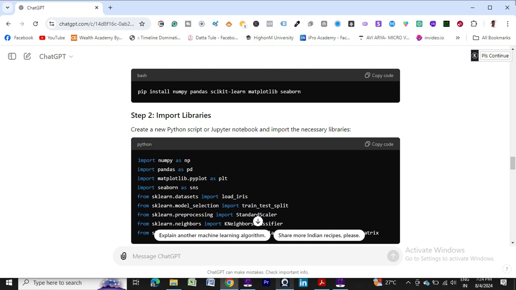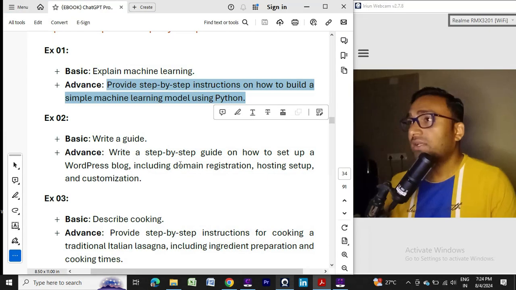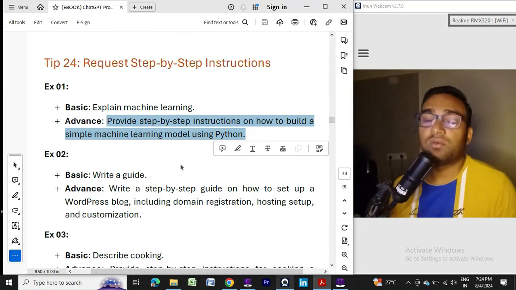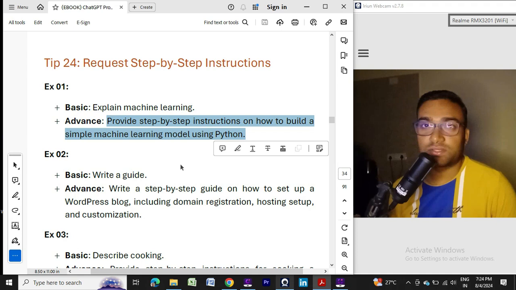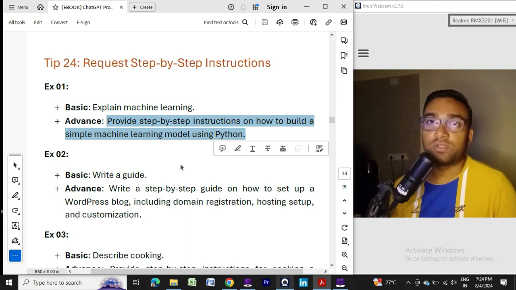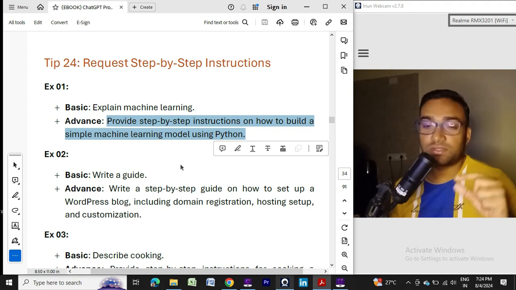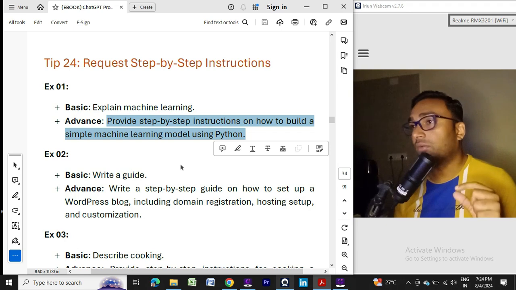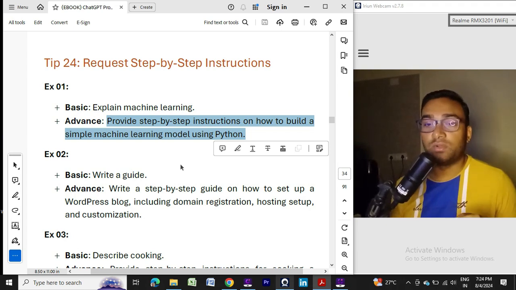Okay, so I think it's pretty clear to you what the use of step-by-step instruction and all these things is. Use these steps, create your own example and practice it, and I'm sure you will get your best prompt very easily. Just copy this format and paste it, and then replace your content. It will work like magic. Okay, so it is a very powerful keyword: step-by-step instruction, step-by-step guide, step-by-step formula. It will simplify your complex task.